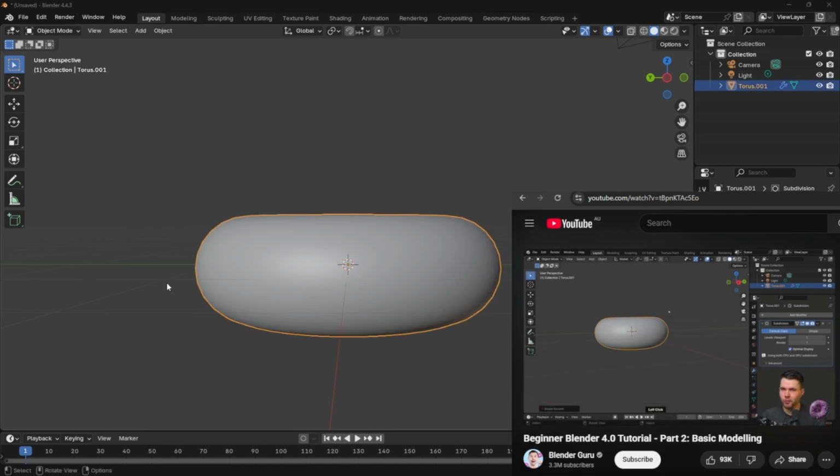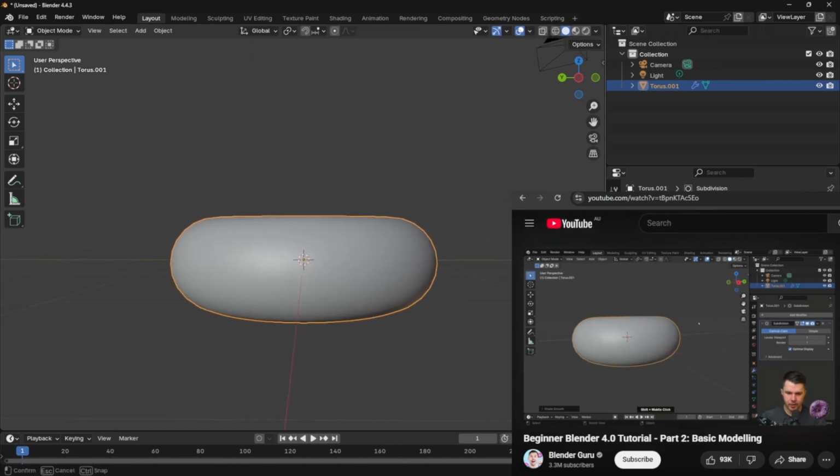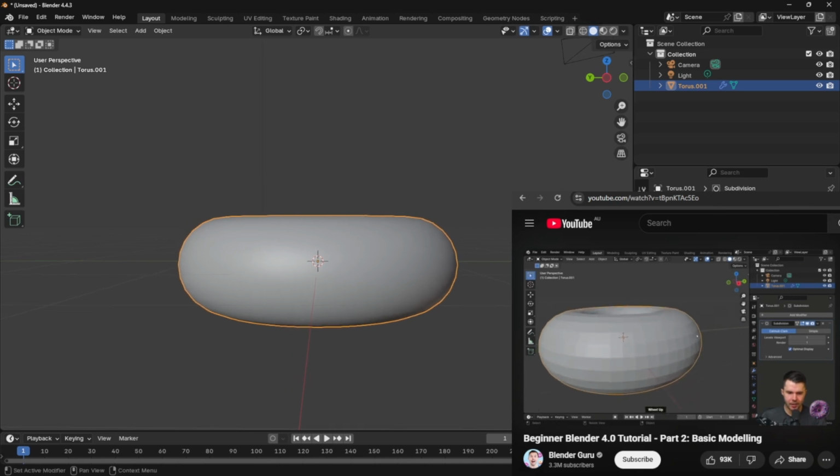But if it's already working for you, don't disable it, keep it going because GPU will be faster. So what exactly is this doing? Well, it's a lot easier to explain if we look at the shade flat mode, because we're not being tricked by the smooth shading there.